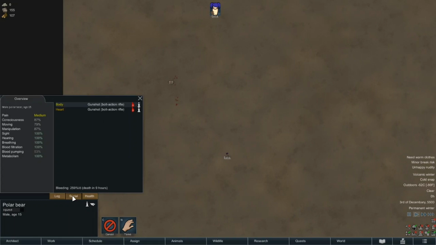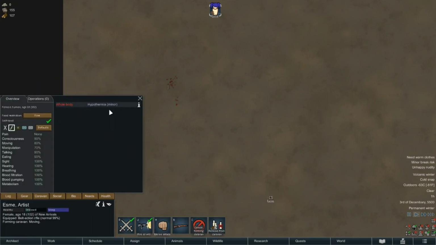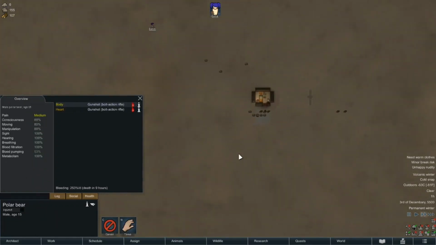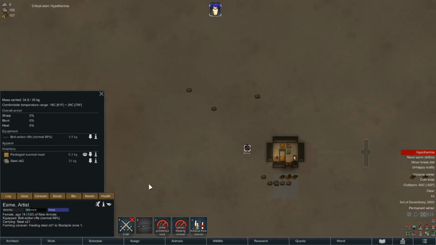Alright, well, I was just pulling your leg about this being a bad idea. You should always walk up to every bear you see and shoot them at point blank range. That strategy will never go wrong. I still can't believe it. Well done, Esme. You are very quickly becoming proof that you should never underestimate people's abilities. You may survive this frozen hell yet.